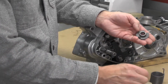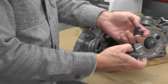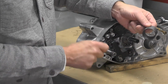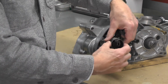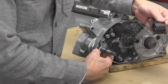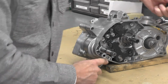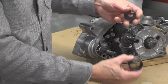Based on the photos that I took when I disassembled this unit, this part of the spring right here, see there's two different types of bends. The longer bend goes into a hole here in this kickstart shaft that it will eventually fit into. The shorter bend here will fit into this hole. There's a hole right here in the bottom of the case. I think you can probably see it. So the spring will go on in this orientation.